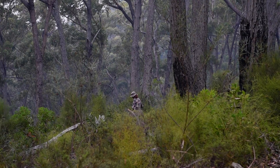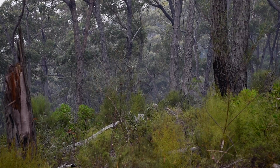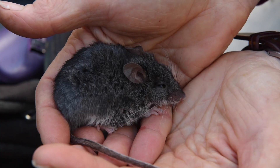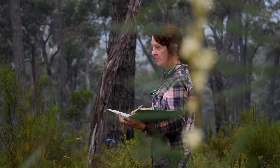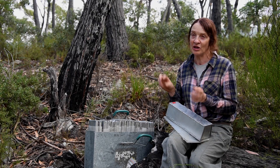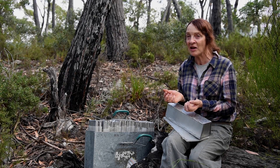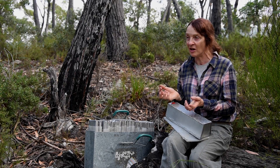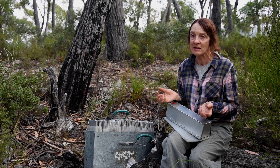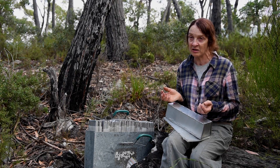How many people know there's a native mouse — a critically endangered native mouse? It's a beautiful little creature that will sit in your hand, look at you and say: I'm not very common and I'm about to blink out — what are you going to do about it? They're so unique, they're native to Australia, they're in such low numbers, and they're just precious little creatures. We have an obligation to make sure they survive. With our SOS programs, we're hoping to make them survive for the next 100 years — but if we want to make the Smoky Mouse survive for the next 100 years, we've got to do quite a lot to help it.